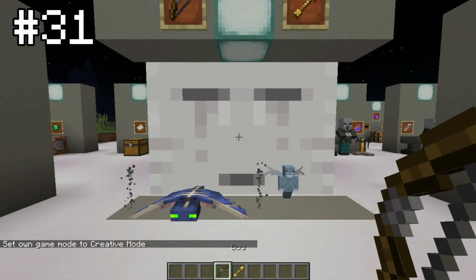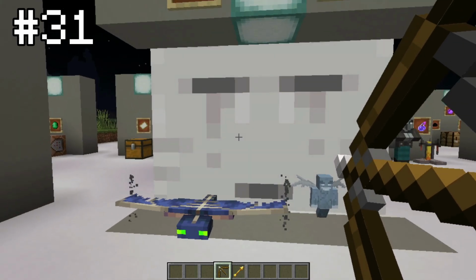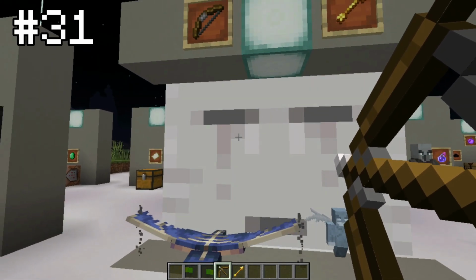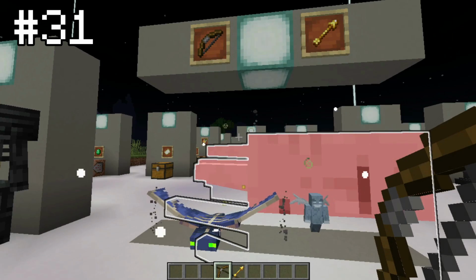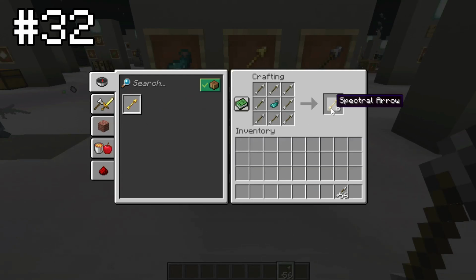There is now a new class of mob called the Spectral Mob. Any spectral mob hit by a spectral arrow will be killed in one shot. You can craft your own spectral arrows now using glow ink.